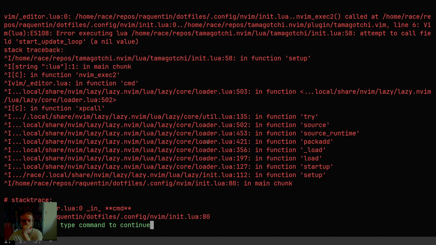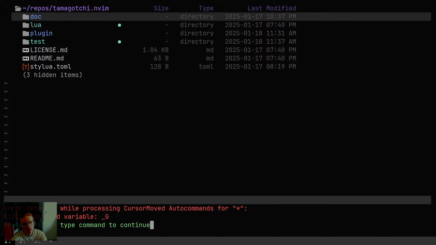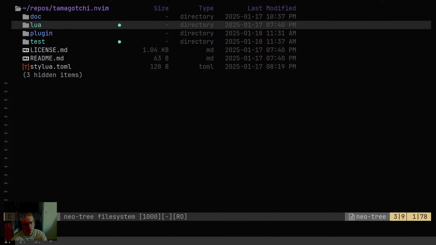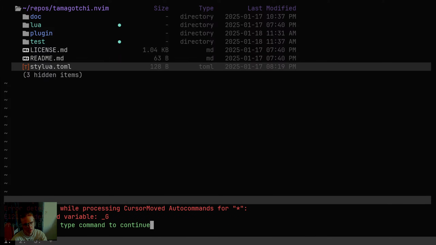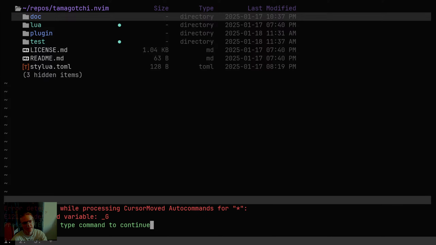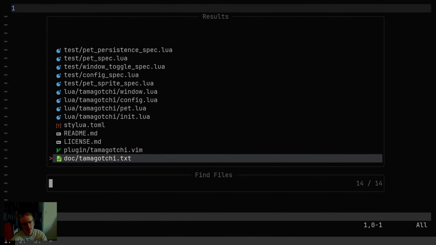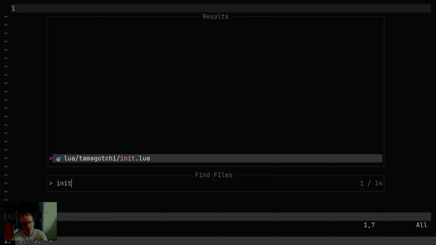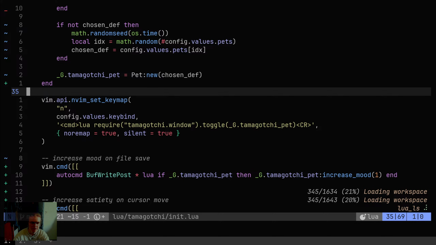Starter doesn't know that. Wow, that's so annoying, every time you move the cursor. Oh my god. Every time you move anything, it just breaks.